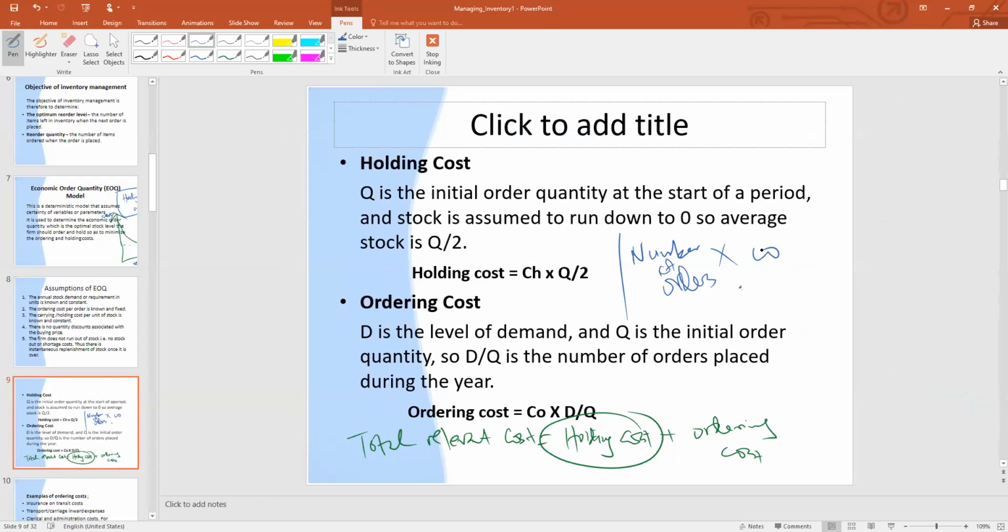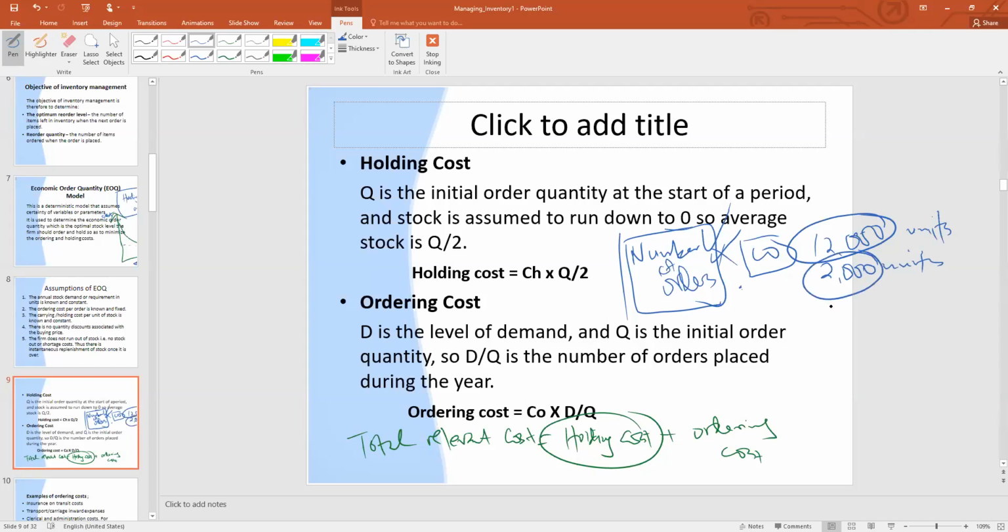The admin costs, as we had mentioned, the procurement costs you incur for the salaries of the employees in the procurement department. So the number of orders you make per year, you multiply by the cost for making one order. The question therefore, how do you get the number of orders? If for example, in a year we require 12,000 units, this is the total units you require. And every time you make an order with a supplier, you buy from them 2,000 units. The next question is, in a year, how many orders do you make? It'll be equal to 12,000, the number of units required in a year, divided by the number of units you buy per order, to give you 12,000 divided by 2,000, which is 6 orders.